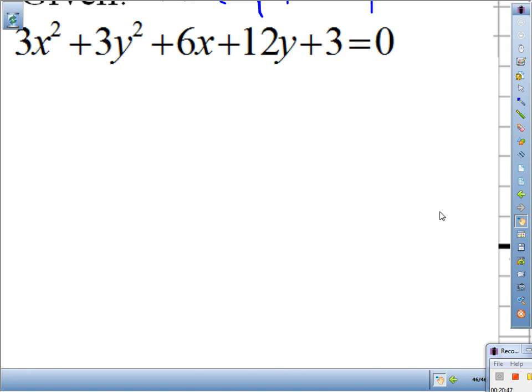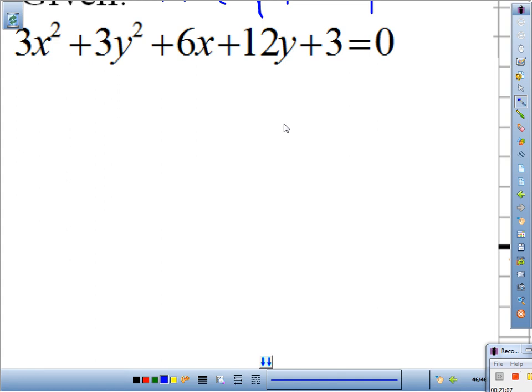So, this right now looks a little bit overwhelming because it's got two different variables with exponents of 2 and so on and so forth, and everything's on one side. However, I'm going to ask you to trust the process that I have you practicing already. You have it down.